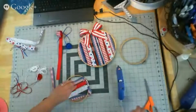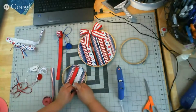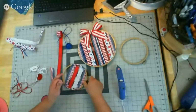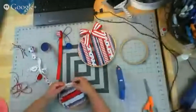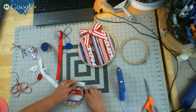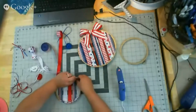This is totally something you could do in front of the TV, or you could have the kids help you. You don't have to use hot glue, like I said. You can also use tacky glue, glue dots. You could use a temporary adhesive if you want to take this apart at a future date. So just really fun and easy. It's a little trickier when you get here to the ends, because with the ribbon you really got to kind of fold it at almost a 90-degree angle to get it around the hoop here.